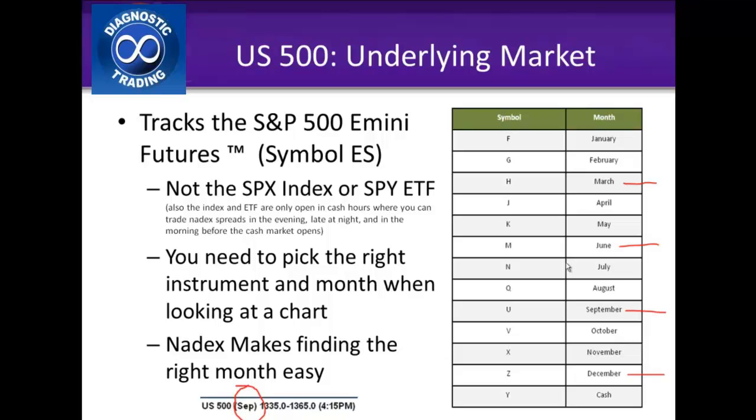Well, September. So if we go over here in this simple chart right here, it shows you here are the symbols and here are the months for futures contracts. Okay, and then the S&P actually tracks March, June, September, and December. Those are the 4 contract months that the S&P futures trade. So they're actually trading all year round, but in March they'll roll over to June, and in June they'll roll to September, and in September they'll roll over to December. The nice thing is you don't have to be a master at this. Again, they tell you the month right here on the chart.